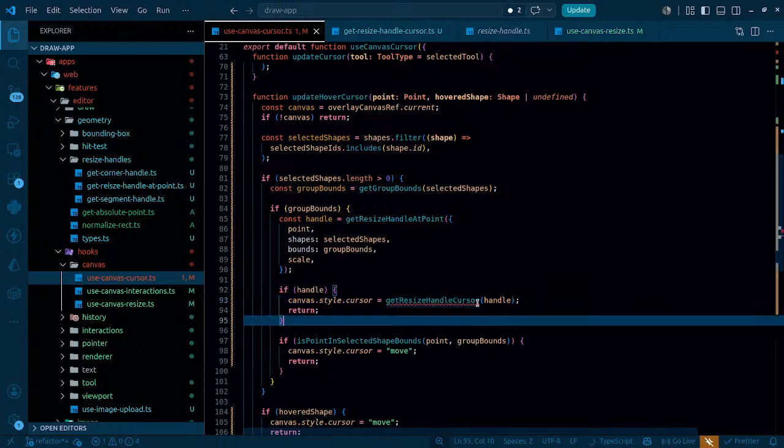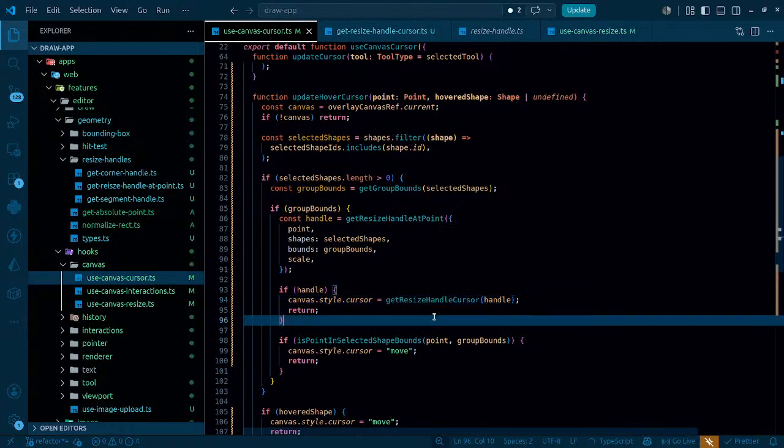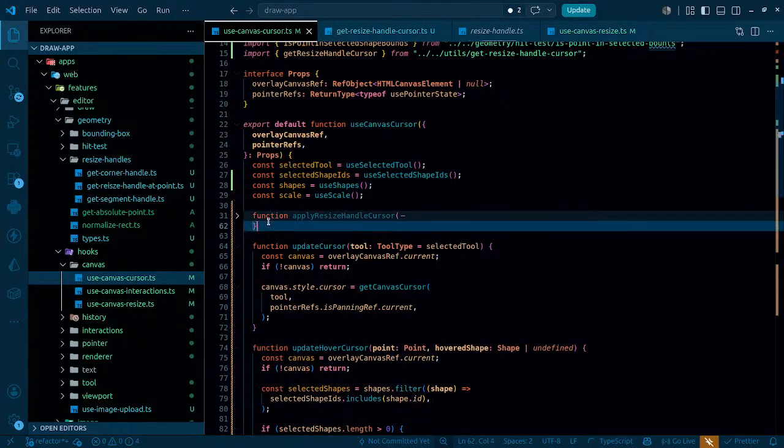As simple as that. So we can remove this piece of code as well.